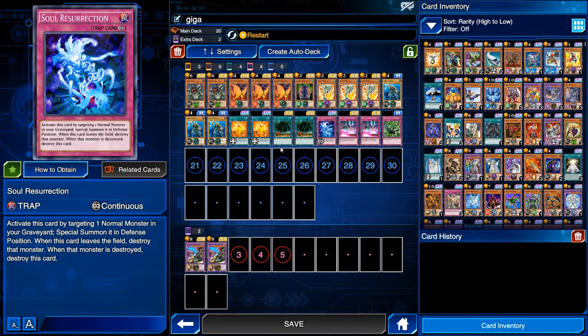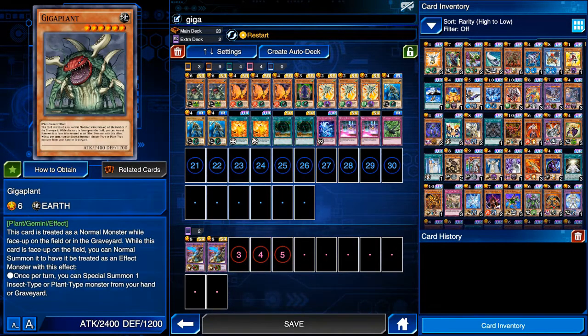I don't think it can do that well in competitive, and it won't do that well because if your opponent summons anything over 2400, most of the time you'll be done. There's nothing you can do about it.